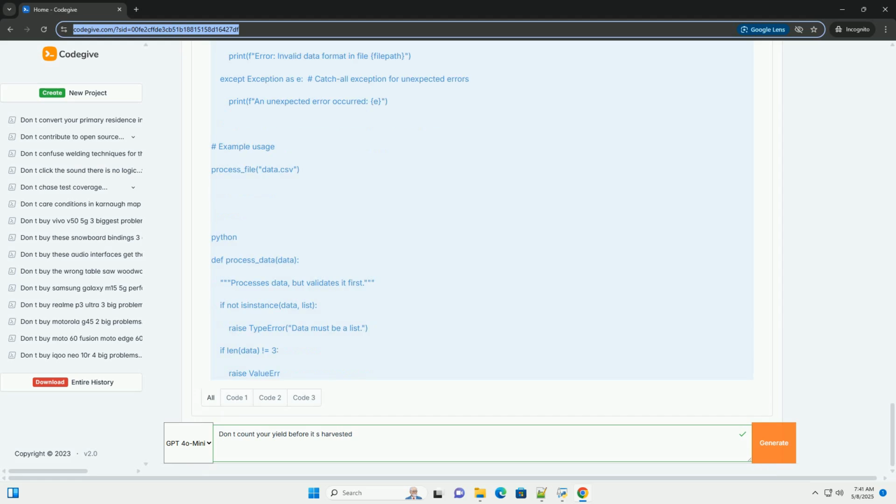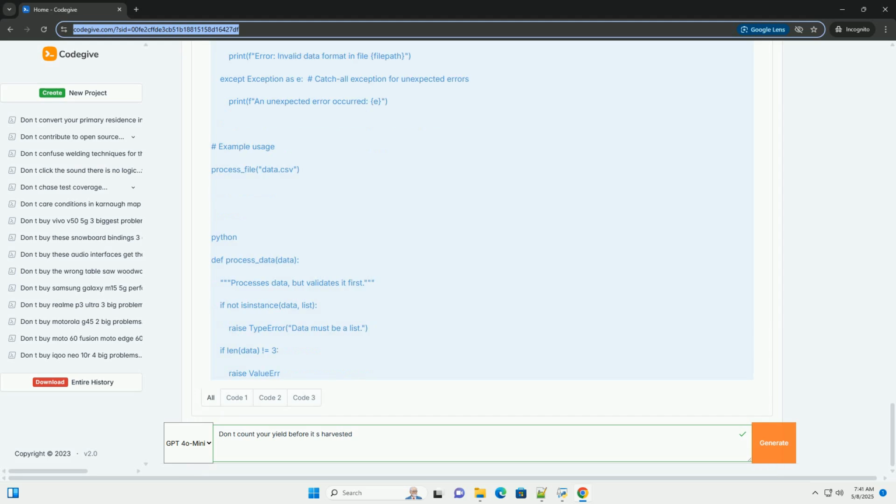OSError, or subclasses: file system errors, permission issues, or disk errors can occur during file access. Improved version with robust error handling. The try except block gracefully handles potential exceptions. File not found error: handles the case where the file doesn't exist. Value error: handles errors related to incorrect data format.